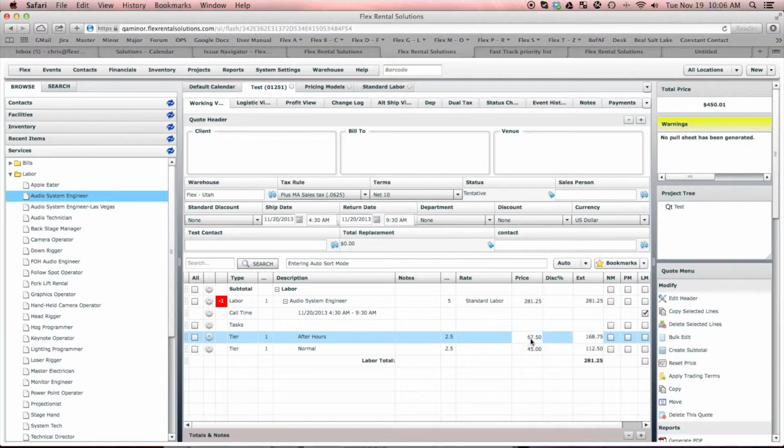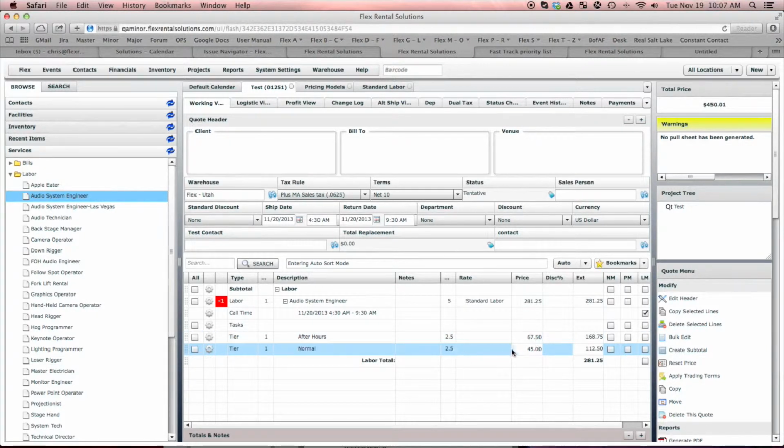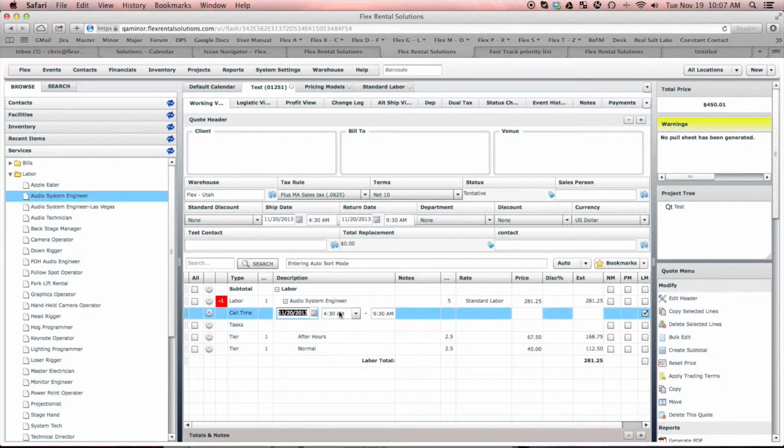So you've got 2.5 hours at 67.5, which is 1.5 times our normal hourly rate, and then 2.5 hours at our normal rate, 1 times $45 an hour.